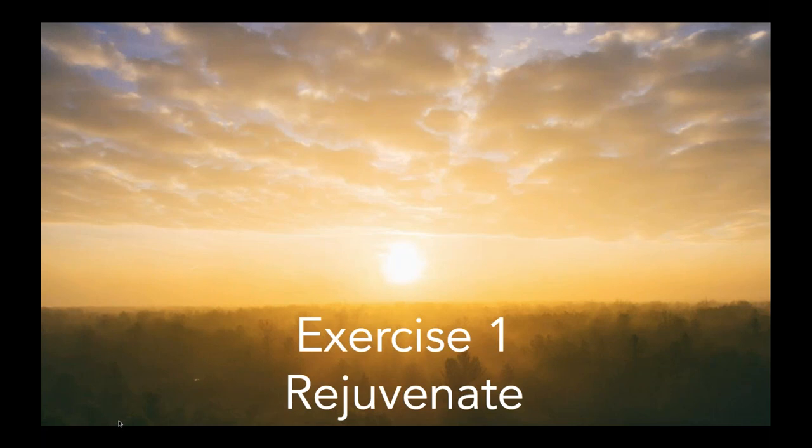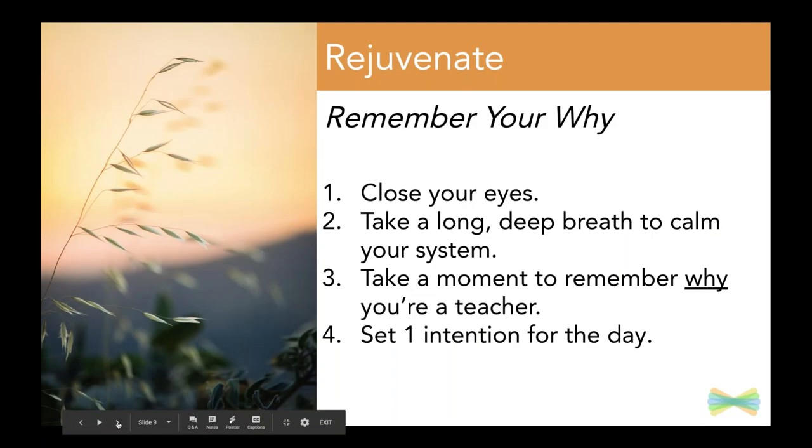And let's move on to the next exercise here. And here's actually a list of the rejuvenate exercises. Remember your why. I was reading an interesting article in Psychology Today, and they said the first way to work with burnout in work is to tune into that purpose of what you're doing. So that's what we were doing in this exercise.